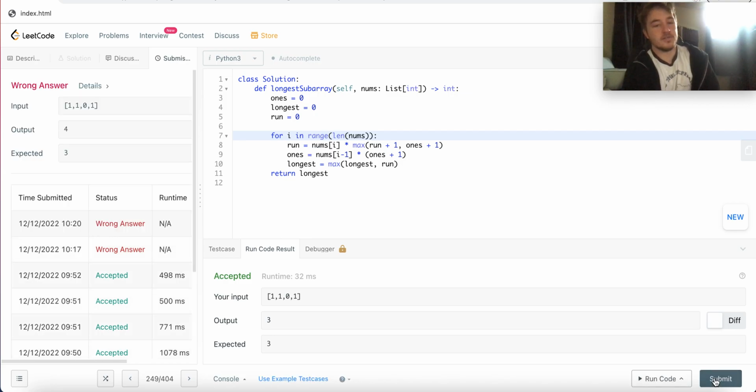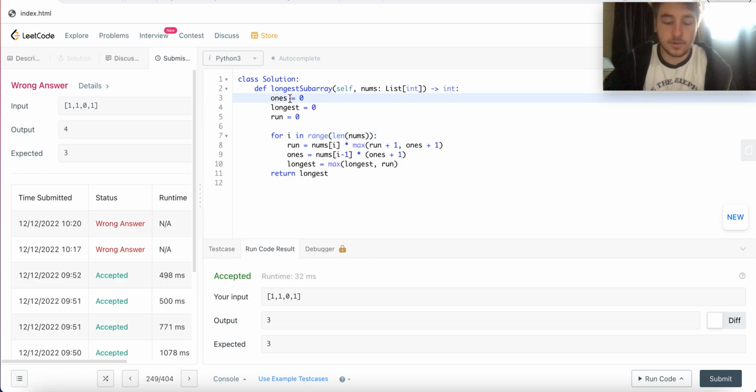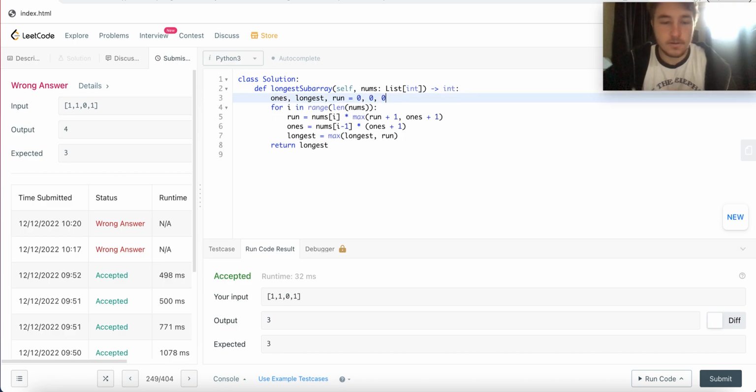Oh, now it's 4. Why is it 4? Jesus help me. The first thing I'm going to do is I'm just going to make this one line. It's not going to make it work, but I don't know what's going on with me today, man. Run plus 1.